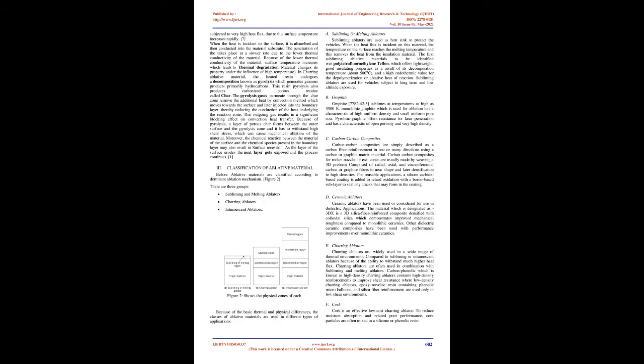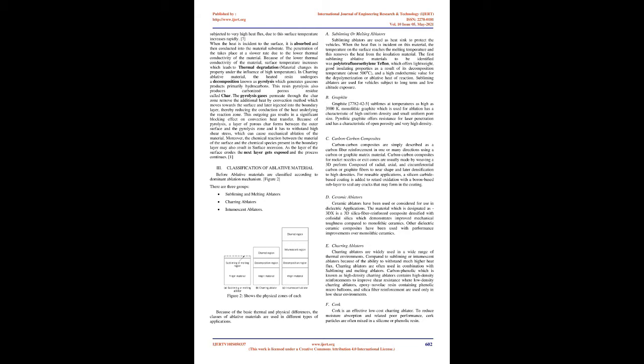During the process, ablative material is subjected to very high heat flux. Due to this, the surface temperature increases rapidly. When the heat is incident on the surface, it is absorbed and then conducted into the material substrate. The penetration takes place at a slower rate due to the lower thermal conductivity of the material. Because of this lower thermal conductivity, the surface temperature increases, which leads to thermal degradation. The material changes its properties under the influence of high temperature.